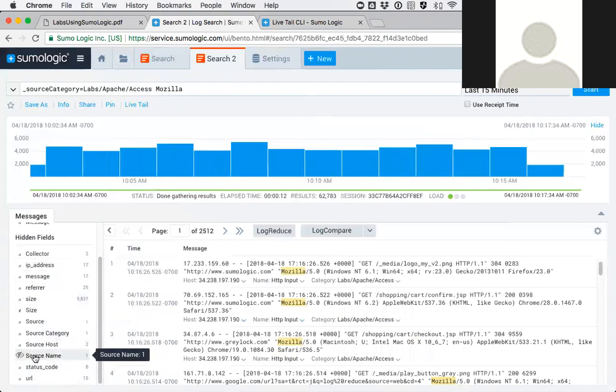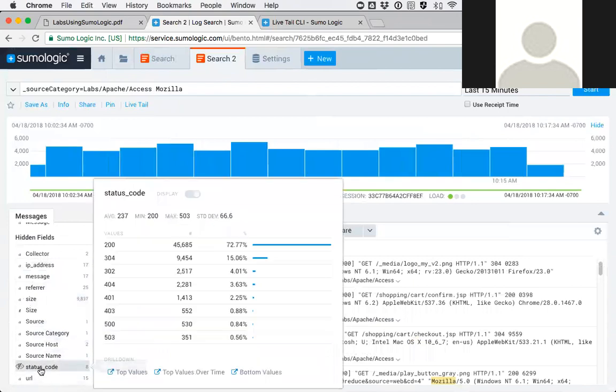The other cool thing about this is that not only does it pull them out and extract them for you, it gathers all these statistics on it. You'll notice that if I click on status code, it shows me that about 72% of my messages are 200s, and about 0.84% of my messages are 500s. So if this is production, this is looking pretty decent because that's what I expected, right? I would want to see more 200s. And it's even giving me some drill downs at the bottom.